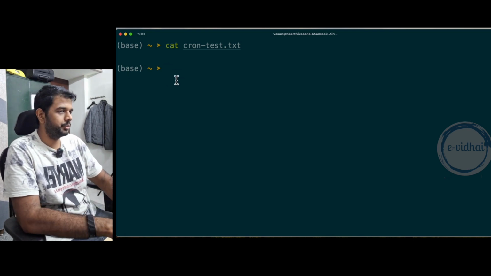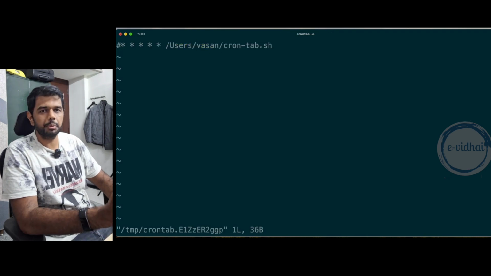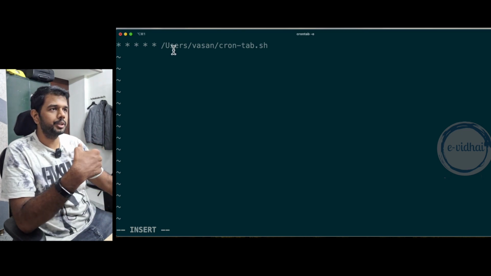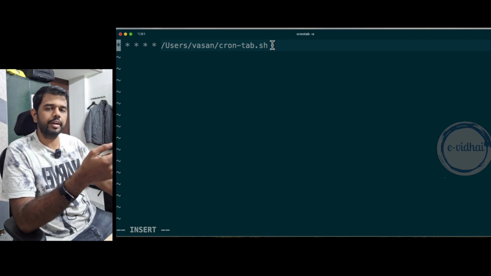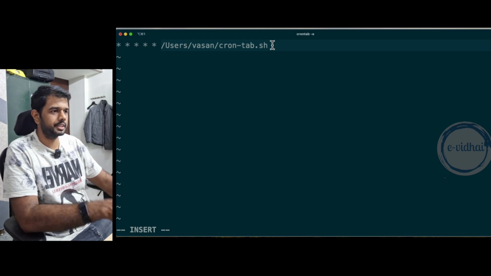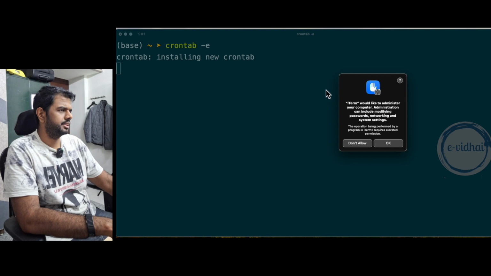What I'm going to do is schedule a Crontab using crontab -e, and when I put star star star star star, which is every minute, it's going to execute this command. Ideally, every minute our file should be overwritten with the value hi in it. So let me save this file, and it asks for some permission.